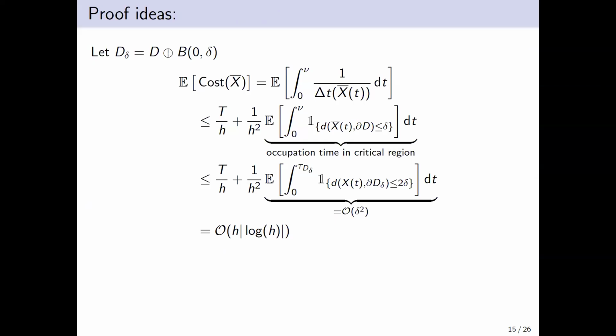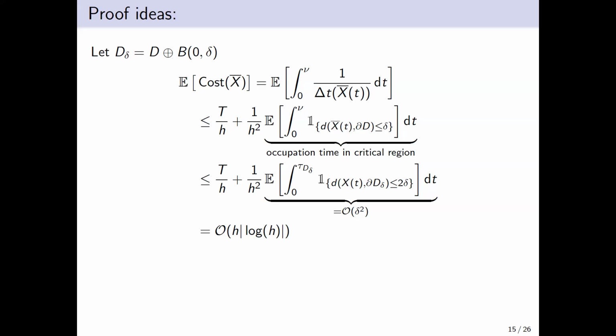Then our cost is defined as this. It is smaller or equal to some cost associated to using just the largest time step everywhere, and then a cost associated to using the smallest time step when you're in the critical region. So what I have inside here is the occupation time inside the critical region of my numerical scheme.